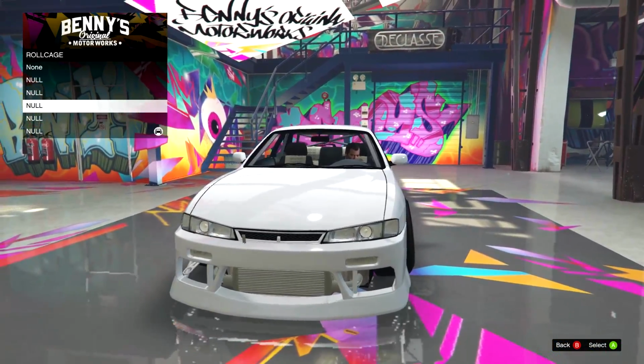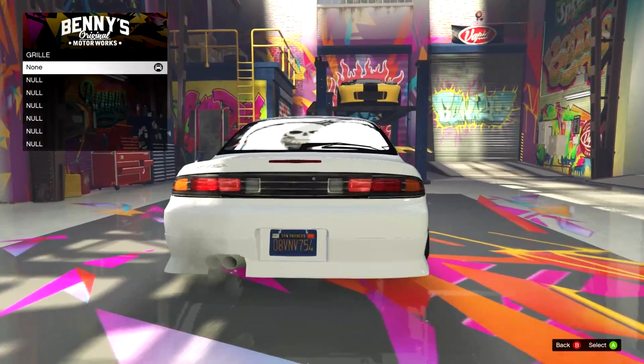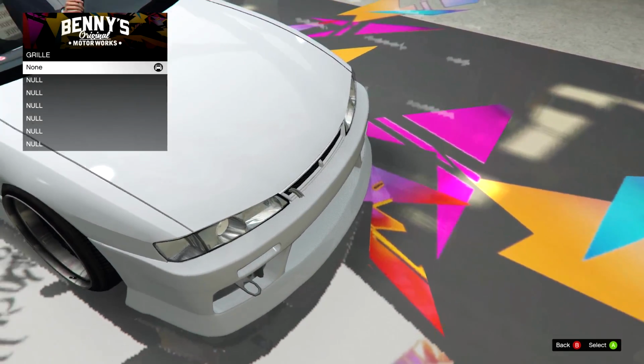What's the difference here on the front? No, I'll go with the sticker bombing thing just for a bit of fun. Sure, why not? Grill, we have... I can't see the difference because I don't think it's actually the grill it's changing. Yeah, it's changing the arches on the side.